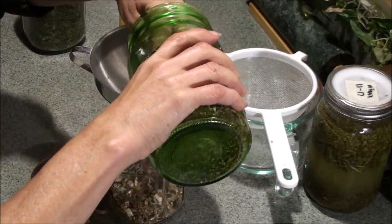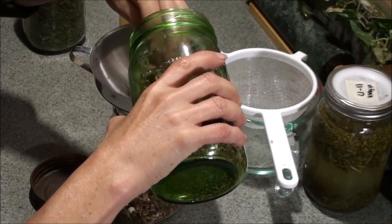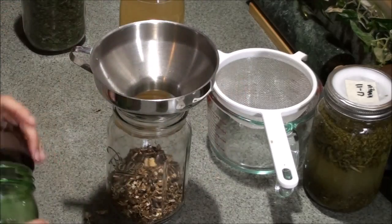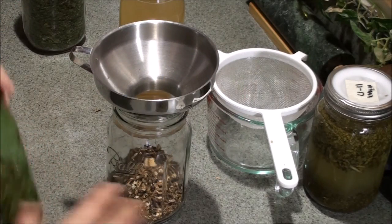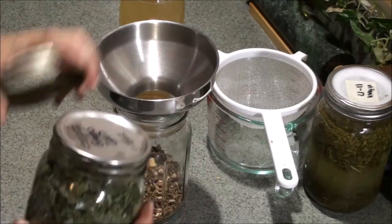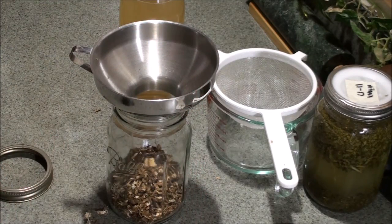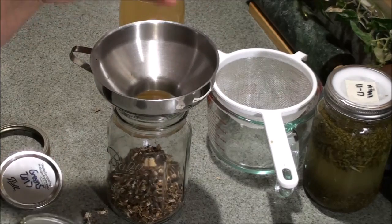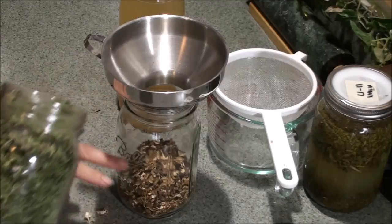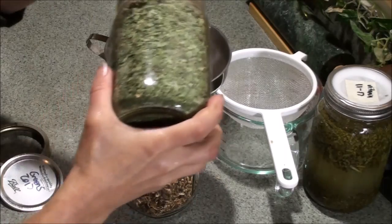And about that much again of dandelion root. Yeah, a little bit more. And then the main ingredient is going to be the greens. Besides, the greens take up more room where the roots are more condensed, so obviously it's not as necessary to get as much of those in the jar.